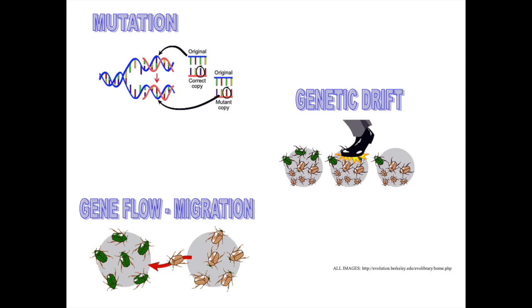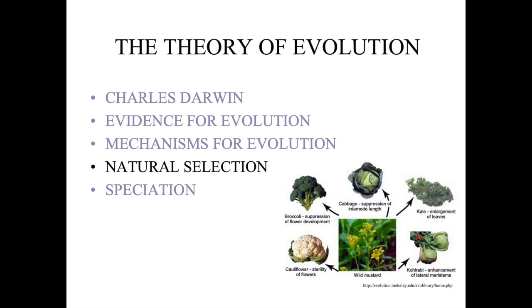As far as gene flow, that's actually the transportation of those genes by traveling individuals. So think of migration. When you have groups of species that suddenly go to another population, those genes are lost from its original population, but they are gained in the new population. So now let's move on to natural selection.